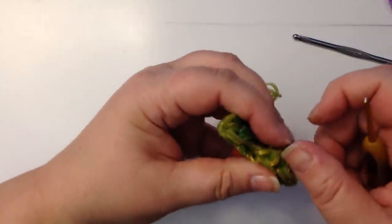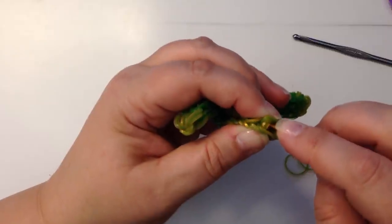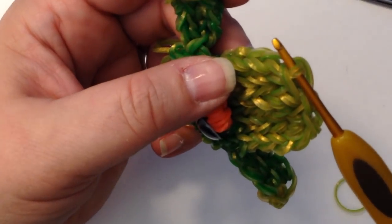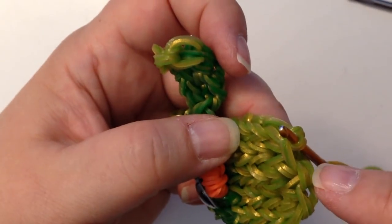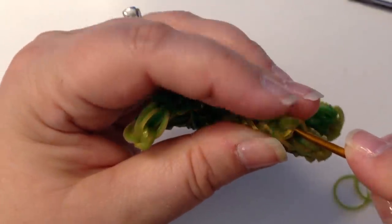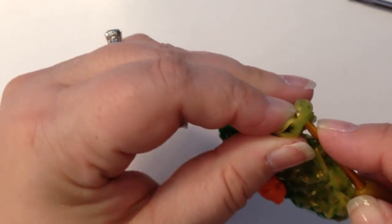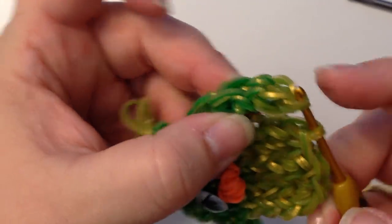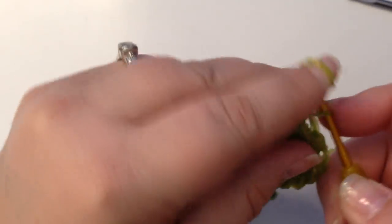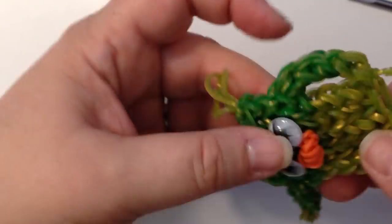So I've split that stitch. I can see where my new stitch is here, and I'm going to pop my hook through there. All right. Let's zoom in so you can see what I'm doing. So my end cap is here. This is my first stitch after it, and then here's my second stitch after it. I'm just going through the bottom of that, and then I'm going to go through the end cap of my wing. And then with a single band, I'm going to pull it through both of those, reclaim, and tie a slip knot. Nice, quite tight.